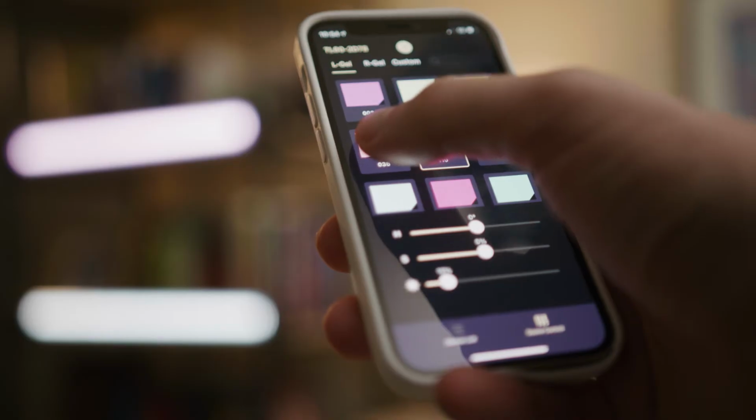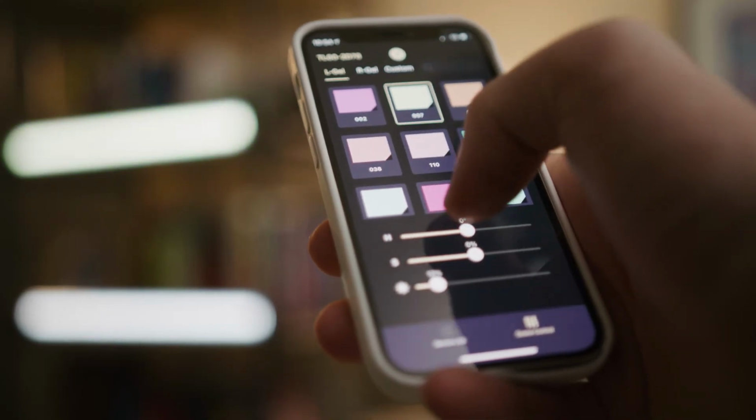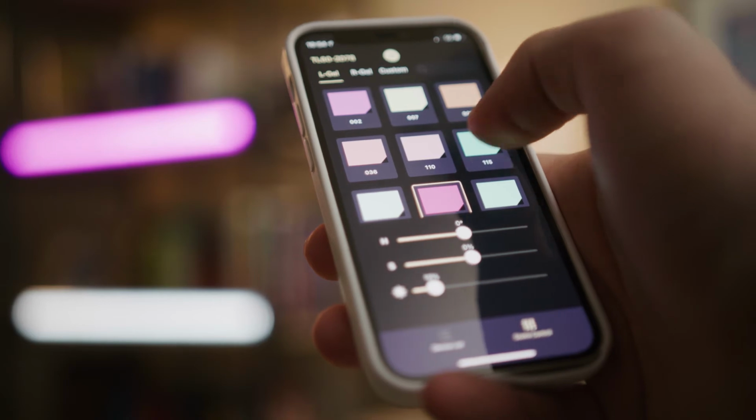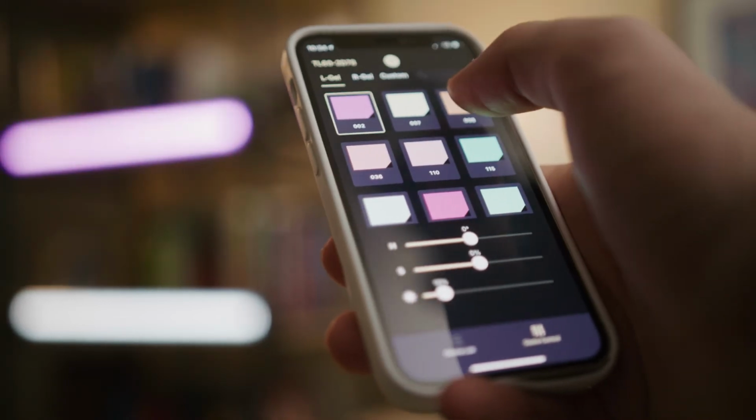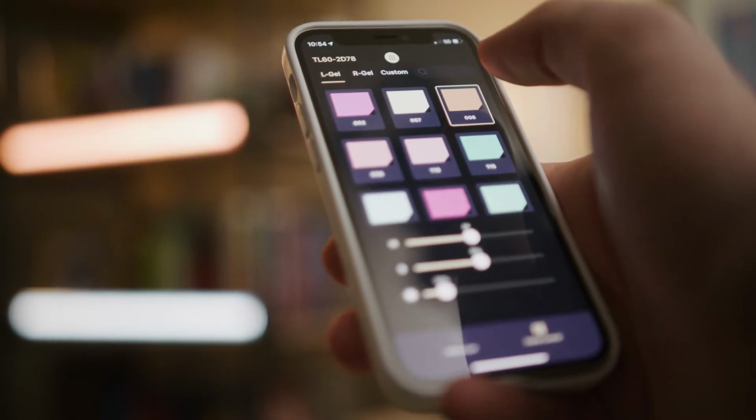But then if you're in the app, it's referred to as gels, the same way as if you had a regular daylight light, you would put gels over top of it. Same kind of concept there. They just have some quick gels that you can dial in and get a cyan tone or a red tone or whatever you want. That's a really quick way to get some different color lighting options out of these lights.